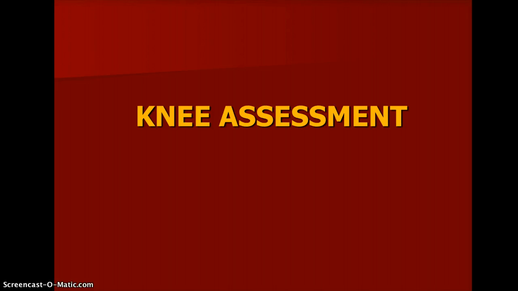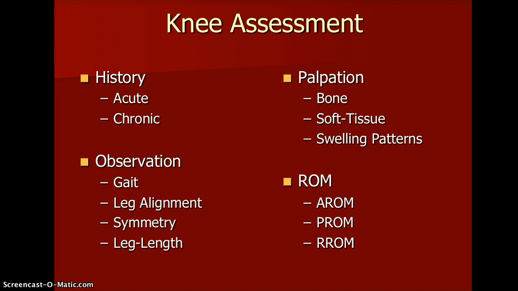Alright class, so this is part 2 of the lecture of the first 31 slides. We're going to go through the knee assessment, and as with all the other assessments that we've done, they're all pretty much similar. Just some specifics about each point here, because it's the knee, and then you can also have acute and chronic injuries, and there's always going to be specifics to each joint that you're assessing.